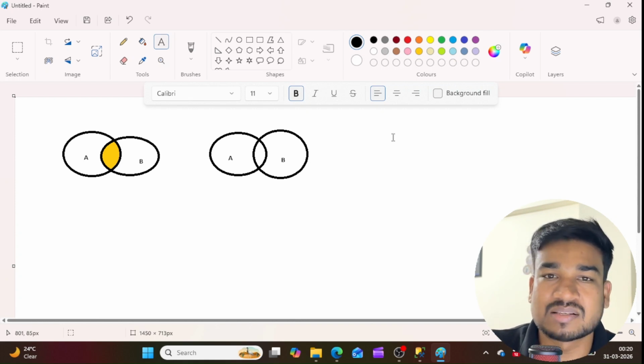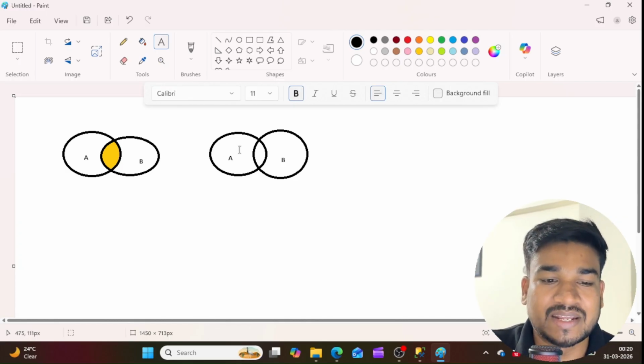Here we are considering table A as the left table. So we retrieve the remaining records from the left table as well as the matching records from both tables.